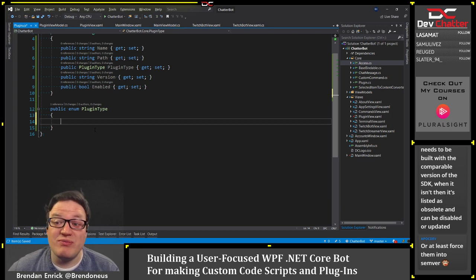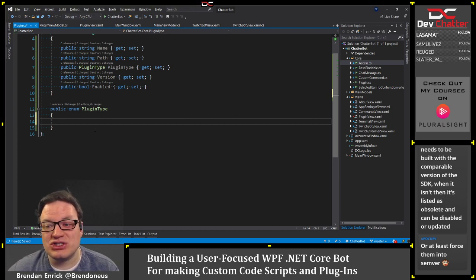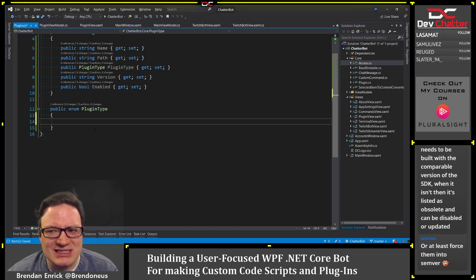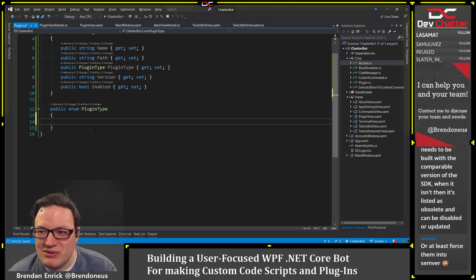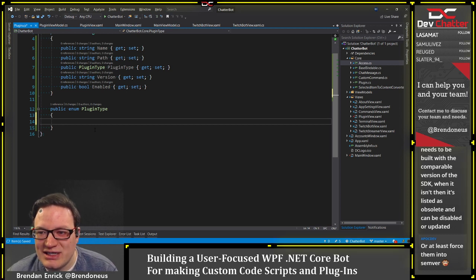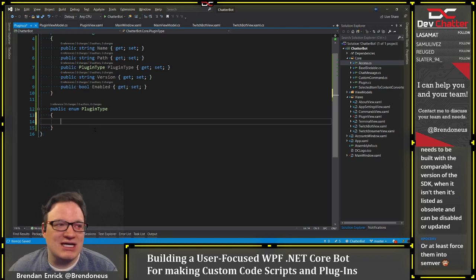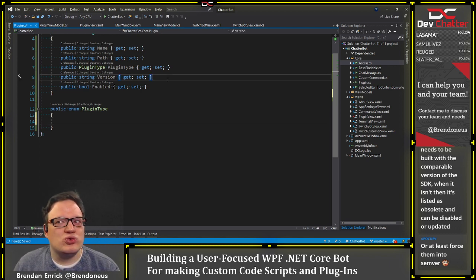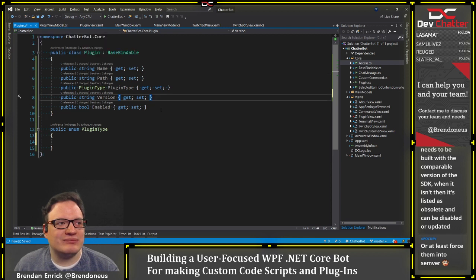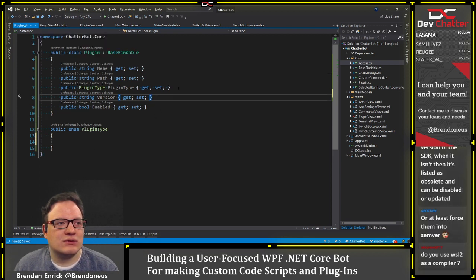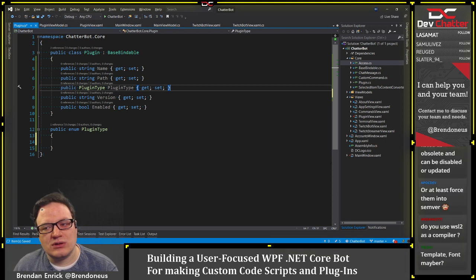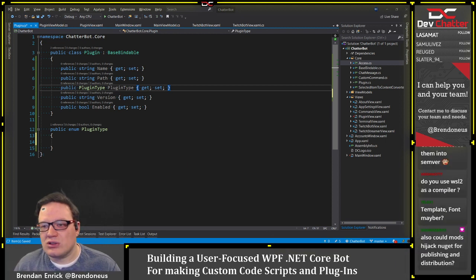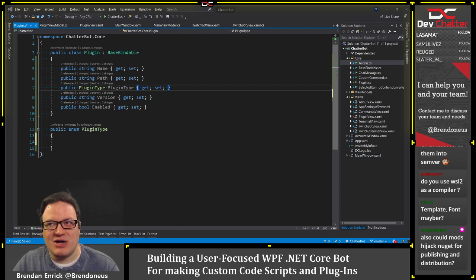We might send them into a semantic versioning structure that they'll just have to accommodate for, APOC dev, which could just be the person loading it that has to tell us if it didn't match it. As new versions of the game are released, a mod needs to be built with the comparable version of the SDK. When it isn't, then it's listed as obsolete and can be disabled or updated. Ooh, that's a good point. Yeah, I have to think about that.